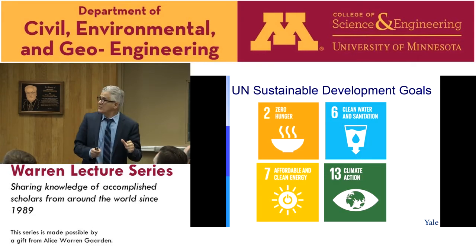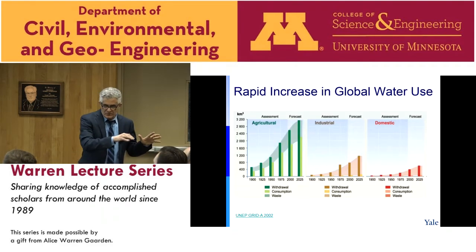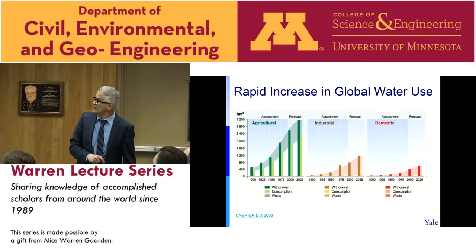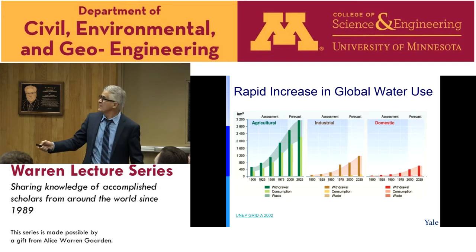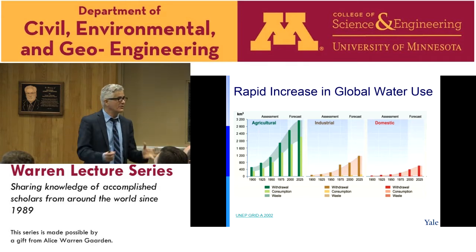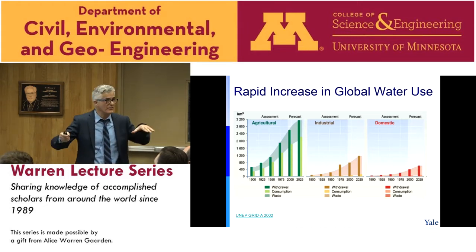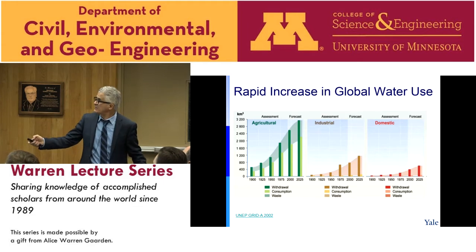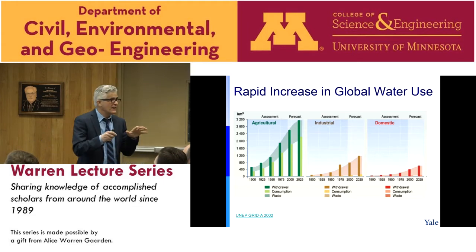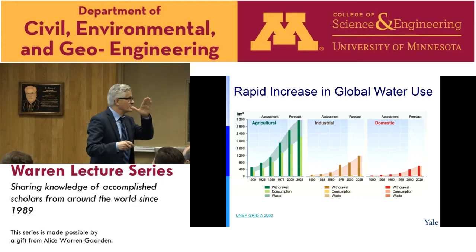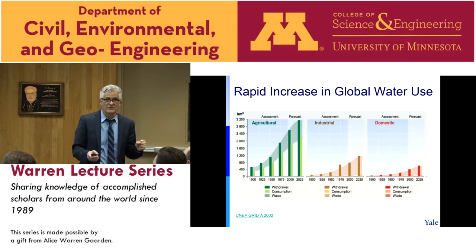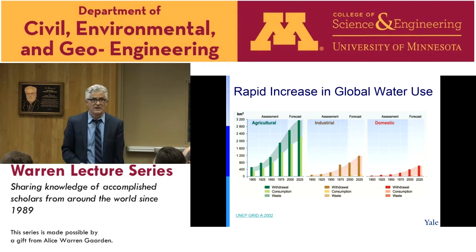Now, there is a rapid growth in water consumption all over the world. You see here the graph for the agricultural sector, industrial and domestic. I already told you that agriculture consumes most of the water. And you see the projection to the year 2025. We have sort of exponential growth. And this growth in global water use just follows the growth in population. I don't have the graph for the population, but they follow roughly the same trend.